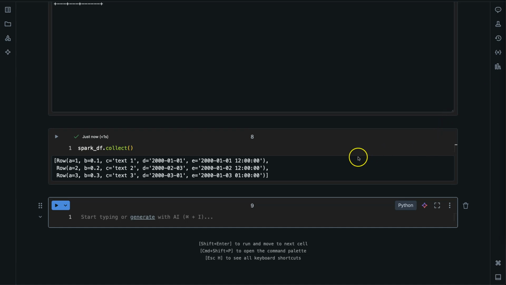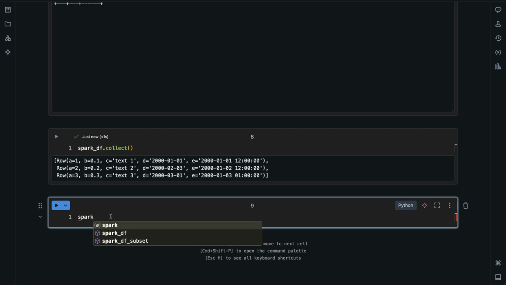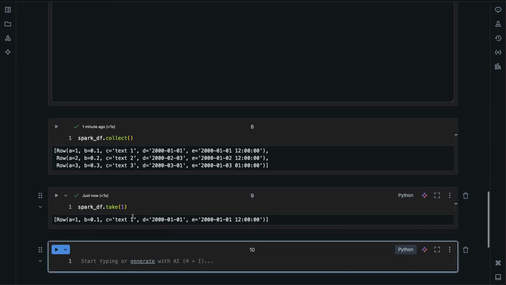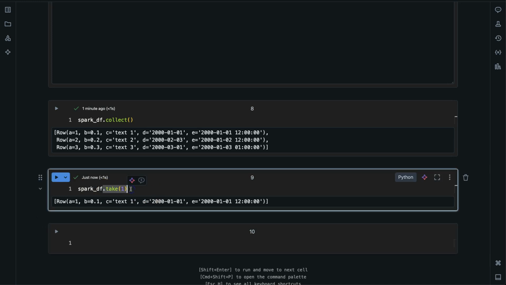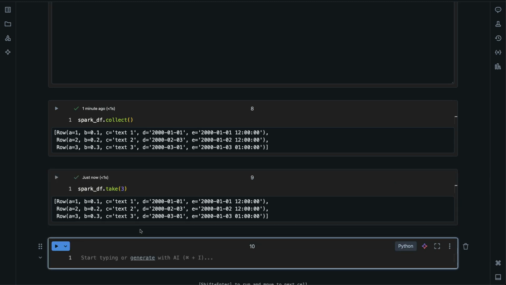The other option that I like using instead of .collect is .take. I'll show you real quick. SparkDF.take. If I specify 1 here in the argument, that means it will only show me 1 row. As you can see, we only have 1 row now. This is also an action, by the way, and this is heavily used in big data loads for exploration and other things. If we specify 3 here, it gives me 3 rows. That's what that means.